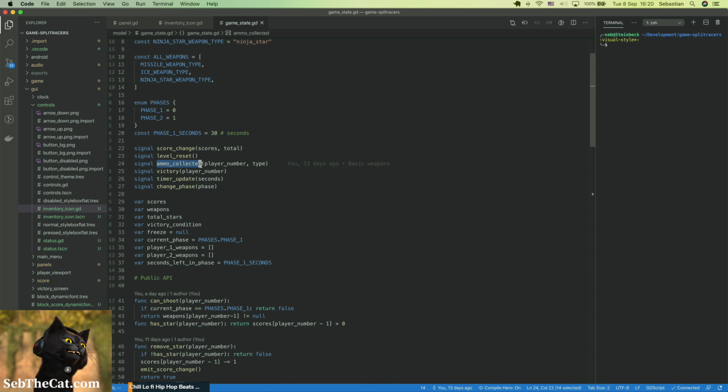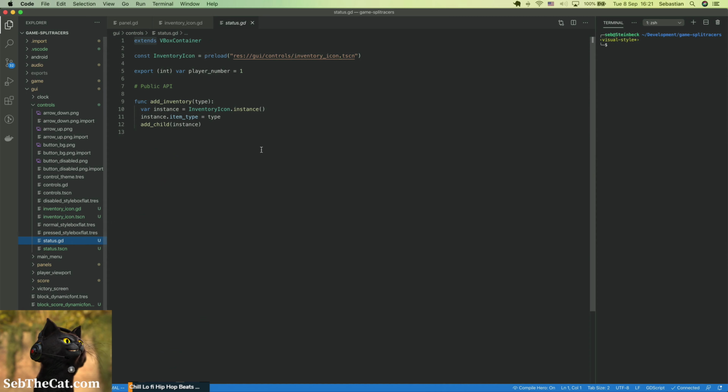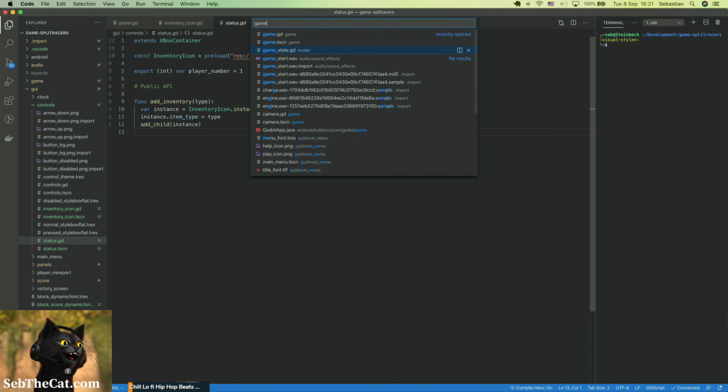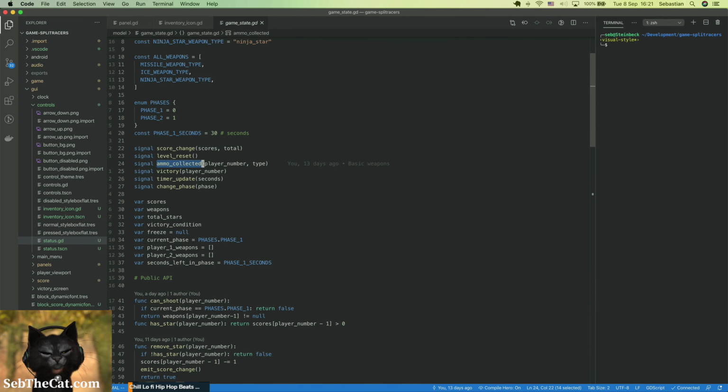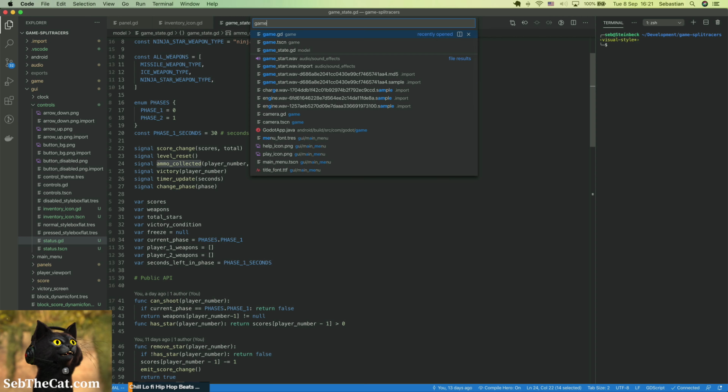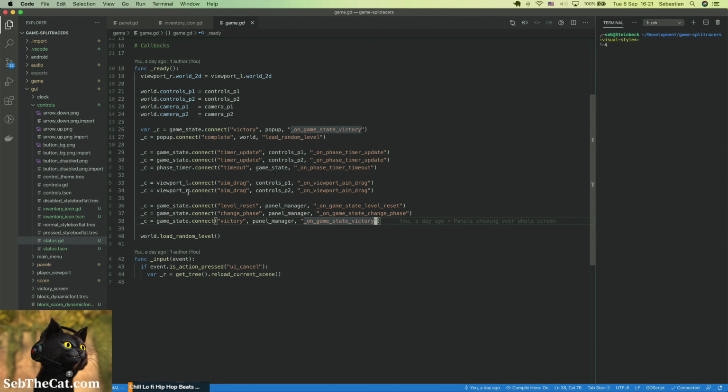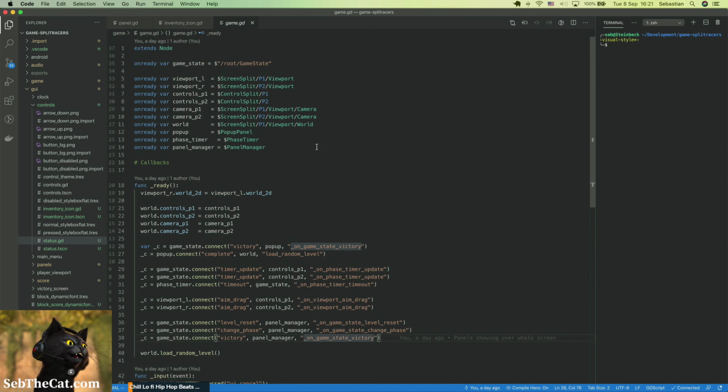So we want to listen to the signal inside our status bar. Now, in order to listen to that signal, we need to use the game node, which I said connects everything, right?